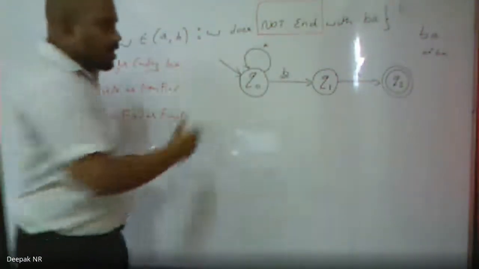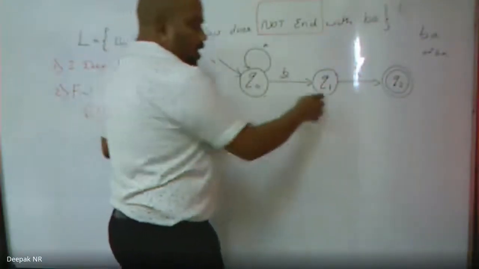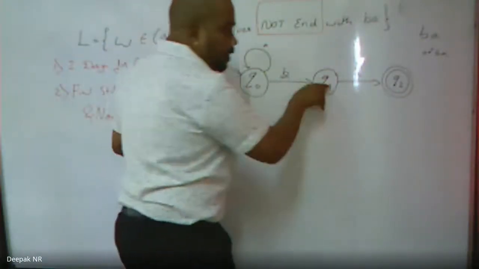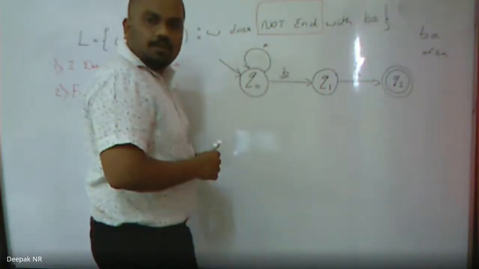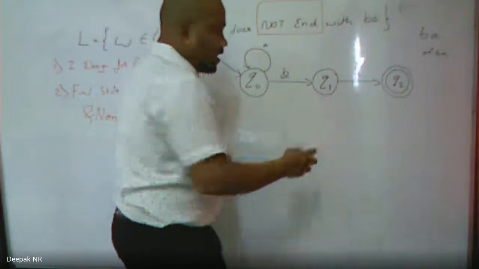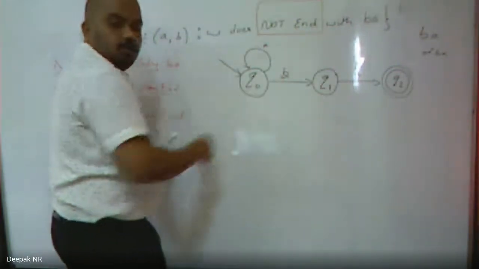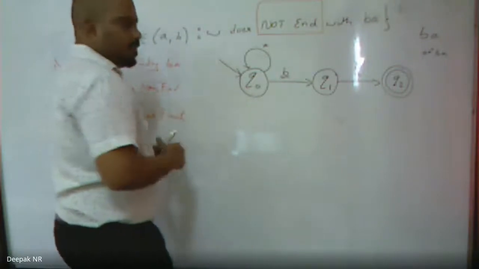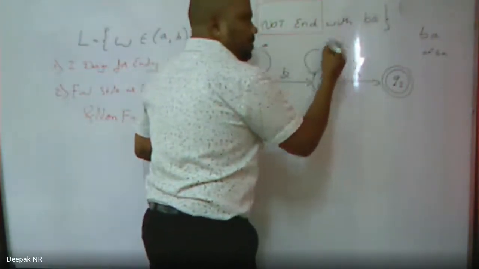Is that clear? N number of A's be A. Correct, I'm done with it. Now, in a state called Q1, I've used the symbol A, but I have not used the symbol B. So what will I do? Where can I send B? Can I make it a self loop? Can I send it to a final state, or can I send it to Q0? Perfect. I will make a self loop of B.